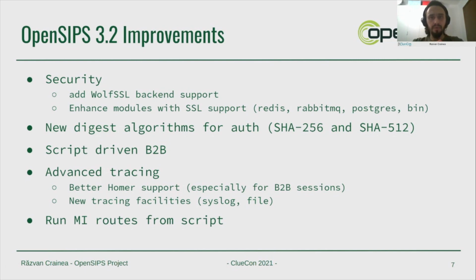So as I said, these are some of the features and improvements that we introduced in the new OpenSIPS 3.2 that was released this year in May. So it's now stable and it's free to use. So go ahead and use it. Today, I will be talking about one of the features that was added, and which is the RTP relay.